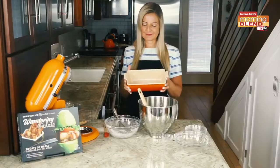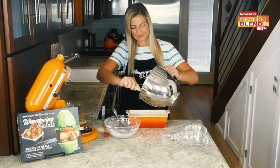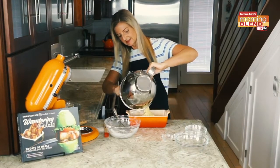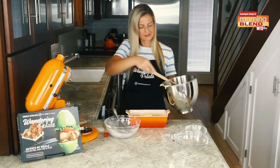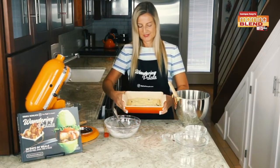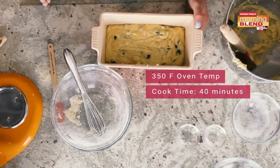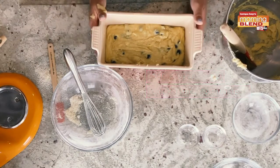I have a 9x5 loaf pan that's been greased — I use grass-fed butter on this, but you can also use coconut oil. We're just going to go ahead and pour in our batter mixture. Use a rubber spatula to really get the sides clean and make sure you get it all in. Once it's all in, give it a few shakes on the counter to get it nice and smooth. It's going to rise in the pan, so it should be about halfway full. We're going to put this in the oven at 350 degrees for about 40 minutes. I recommend putting it in for 20 minutes and checking it — if it's starting to brown a little too much, you can put a piece of foil over it and continue baking for the next 20 minutes or so.